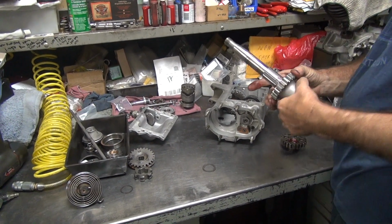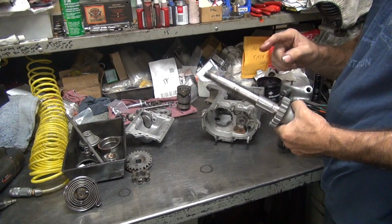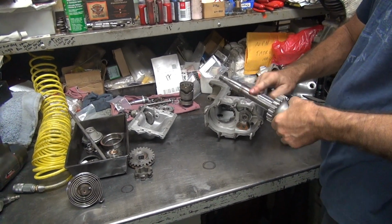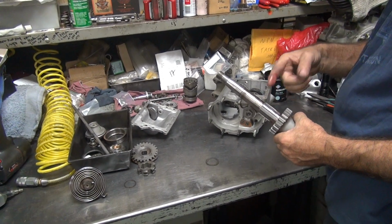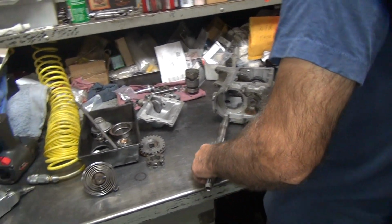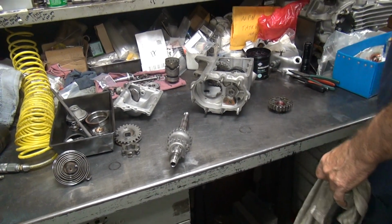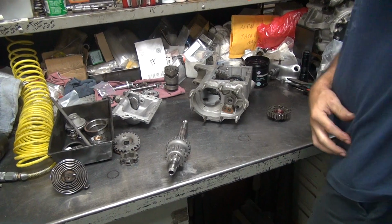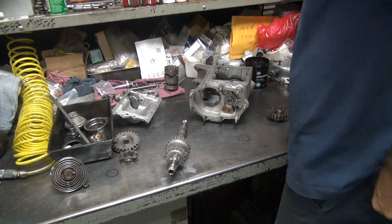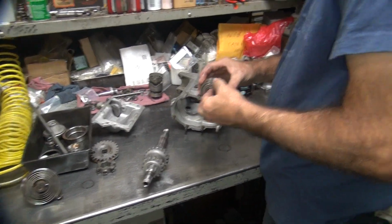It'll work. Did you put a new bush in your fourth gear, or did you put a new fourth gear in? It's got a whole new gear set in here. Oh, a whole new gear set all the way. The main shaft is the only piece that's used. It's low mileage, but the gear set got all burned up for whatever reason. Okay, so we have everything on there now. What kind of gear set is it? What brand? It is Andrews. Andrews gear set.